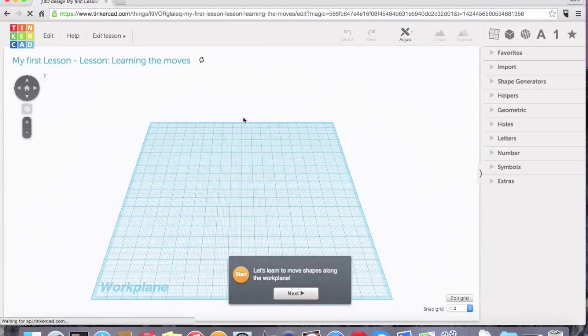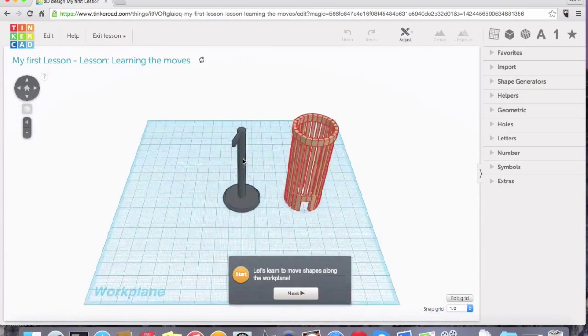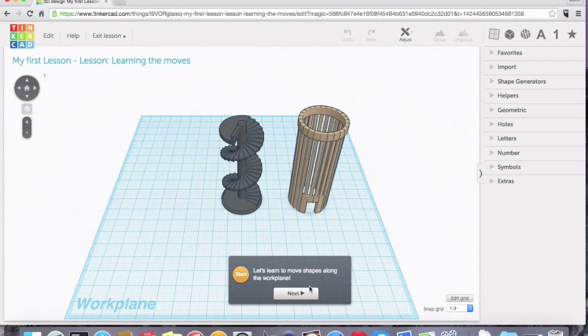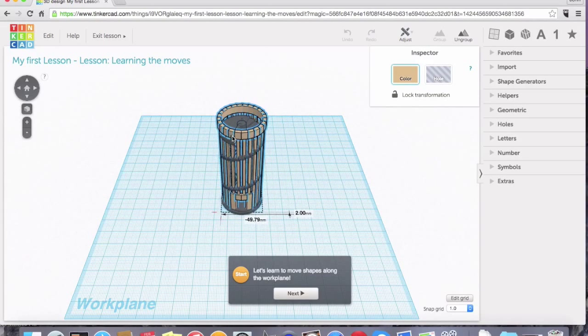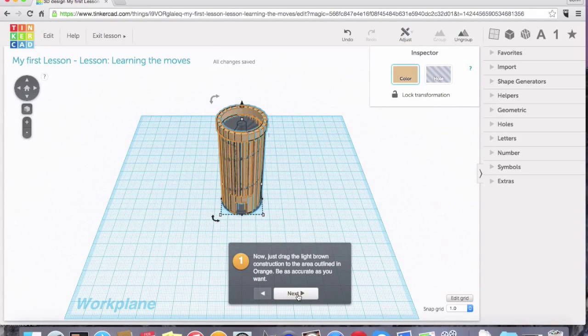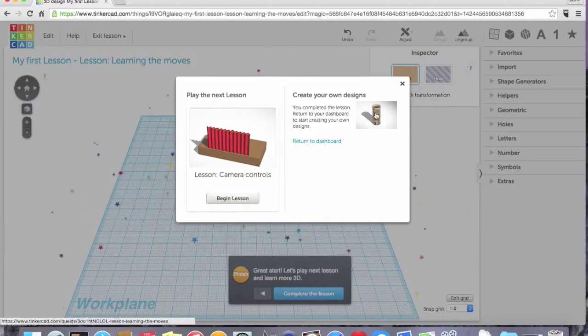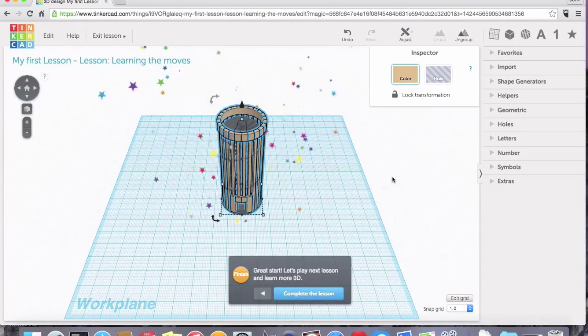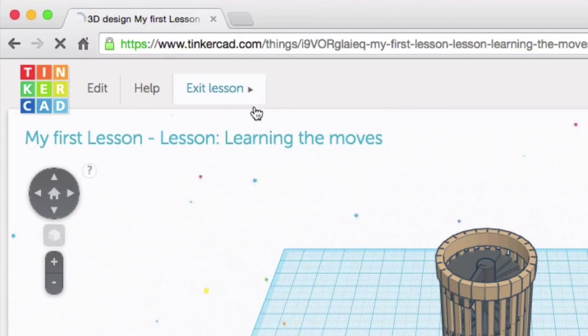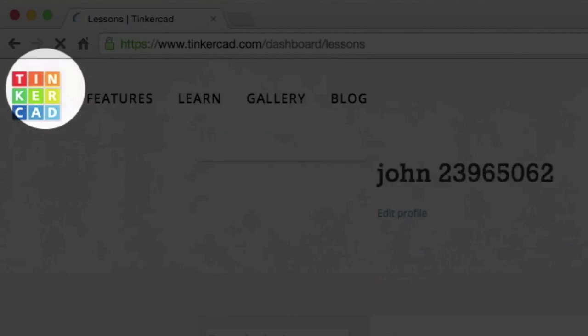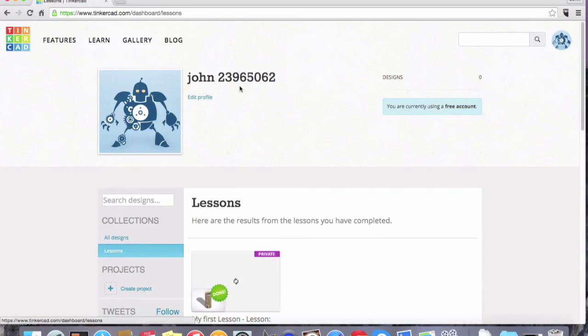So you'll see I filled out my information and you'll do the same, and it'll take us directly into the Tinkercad program. This is one of the first lessons that Tinkercad has designed for you to walk through a learning experience to get started. So you'll see I'll move the staircase column over top of the staircase. So you'll hit next and we'll finish, and then it'll opt you to start another lesson. I would recommend going through the 5 lessons that they have because they've outlined them very well. So once you're done that, you can press the Tinkercad button on the top left side.